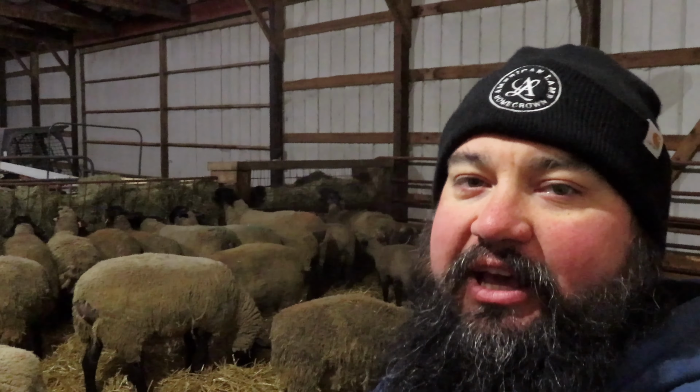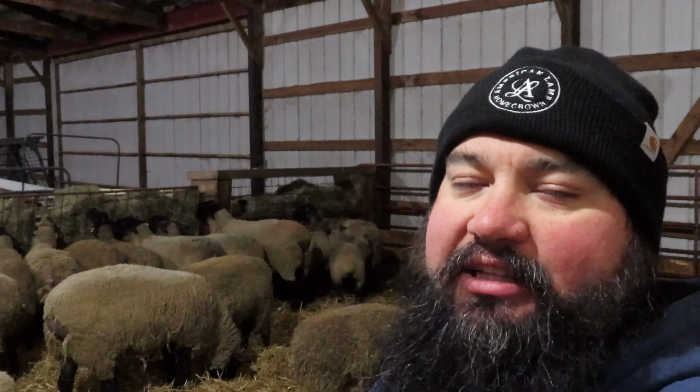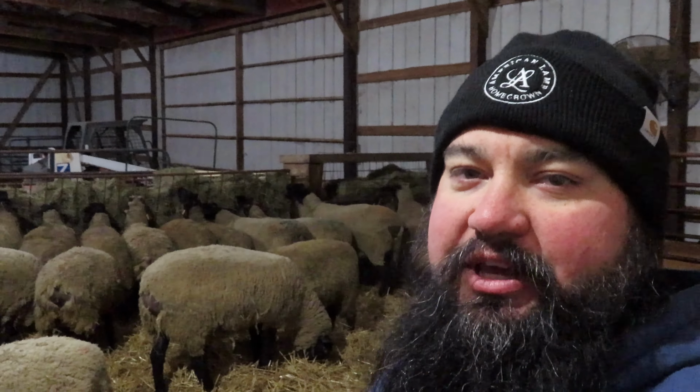So over here at the house, I ended up putting a fresh bale of straw in these used pens. They do a pretty good job. They're able to spread it around the pen themselves in about 10 to 15 minutes. And I got all that hay placed over here. That way I have plenty of hay ready to go for this week to meet their needs.